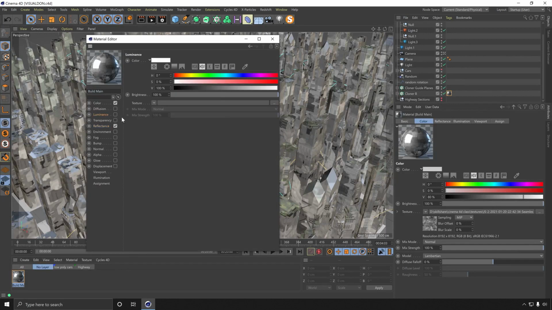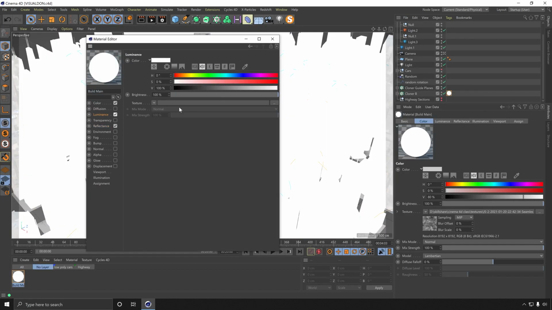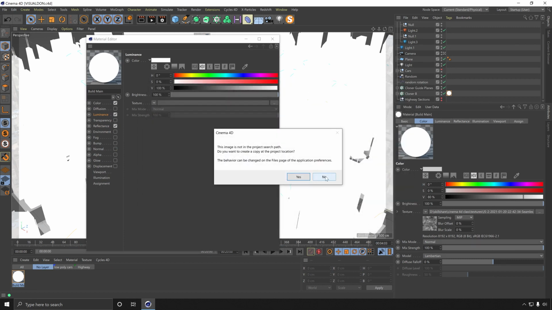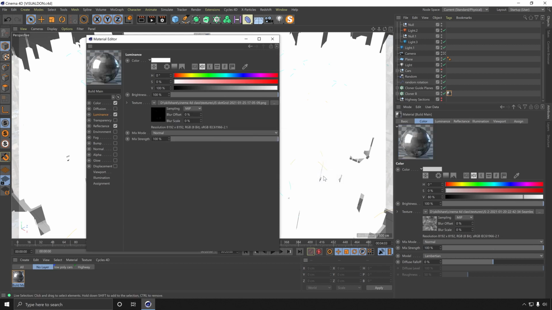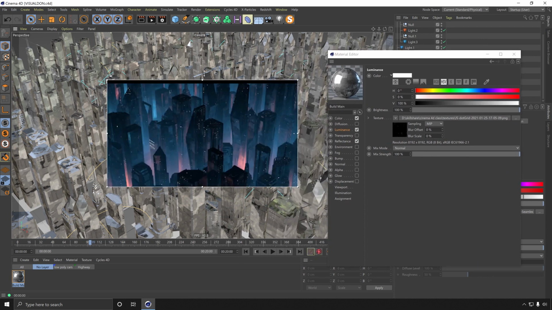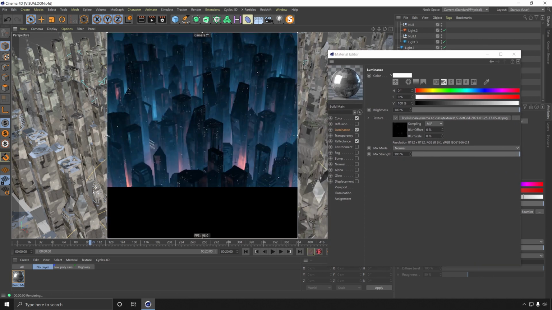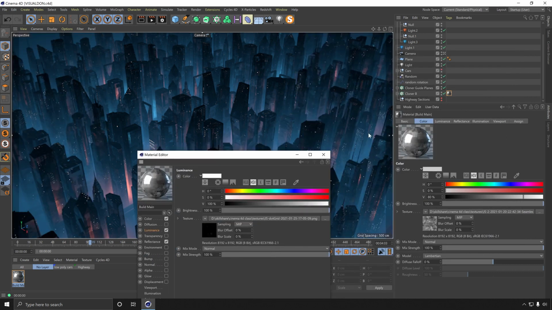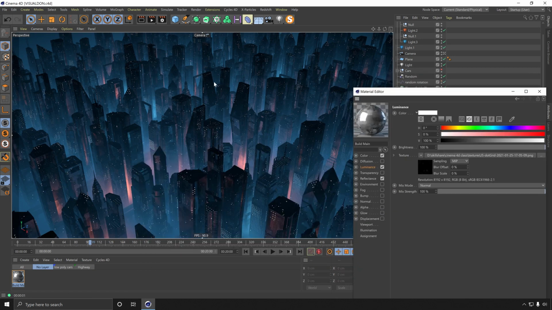Let's jump into the luminance channel, turn it on, and start with just bringing in our dot grid material. I'm going to pick this example here. Click no for this. It may be helpful to get the interactive render. So once again, we can see the changes as we make them. I'm going to do the whole preview window. And the quality slider, this little triangular arrow, I'm going to put this all the way up to the top. So now we see the lights working.